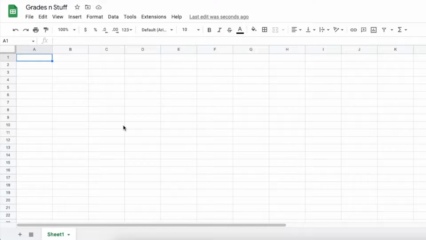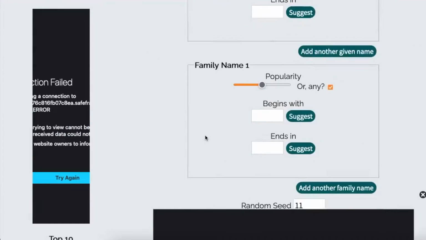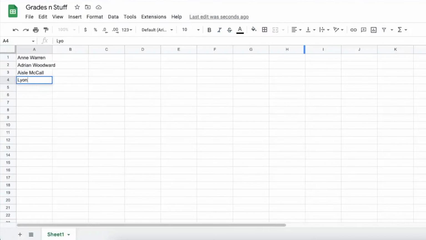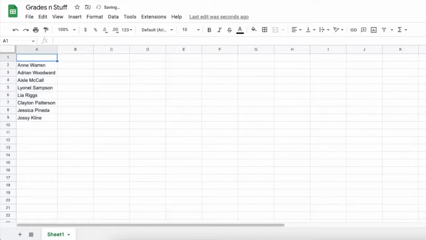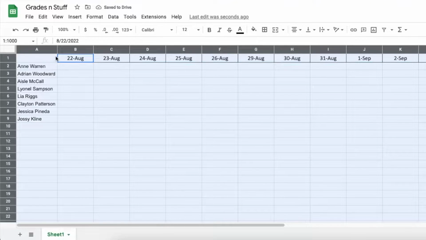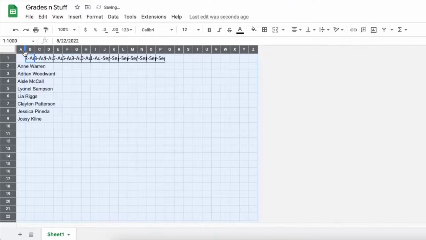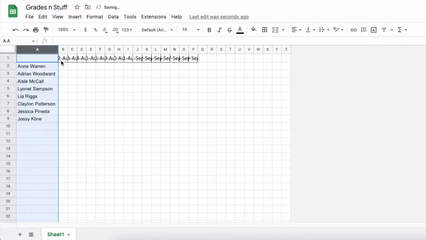Okay, so here I got my grades and stuff. So I'll get a whole bunch of names. And then we'll say grades to carry us through the beginning of school, shrinky dink these, make these quite a bit bigger.